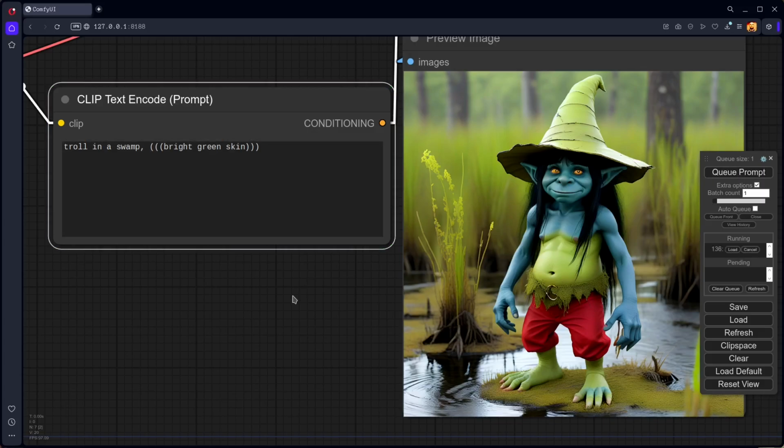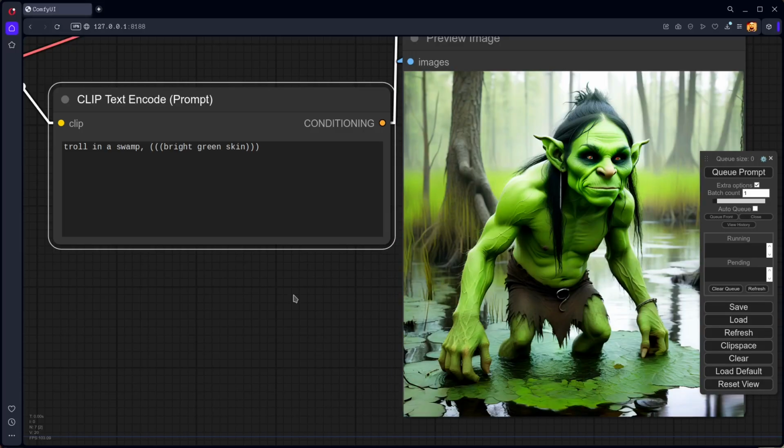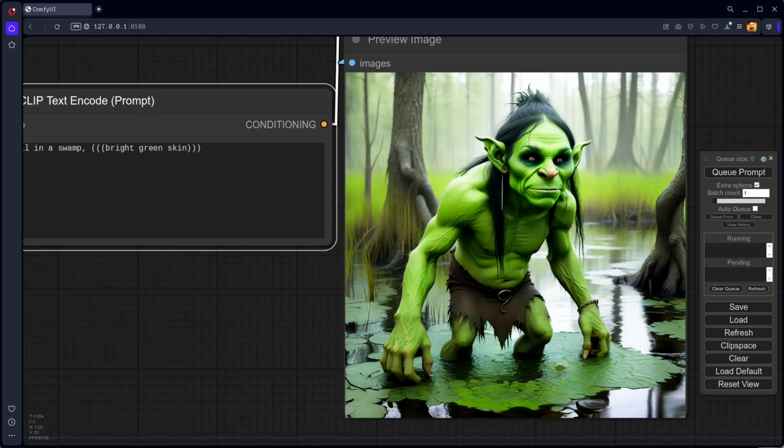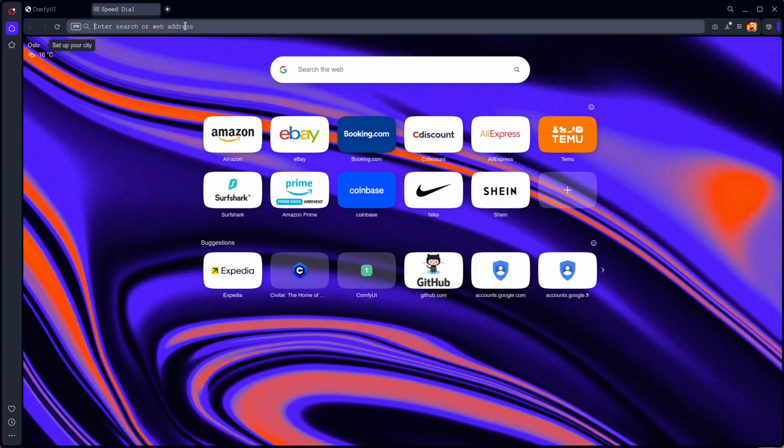Let's go back to a simpler prompt. It seems that we are not going anywhere here. And here the result isn't bad on the first try. So sometimes with a precise prompt, we don't get anything good. At least with SDXL. So we are going to move to another model.